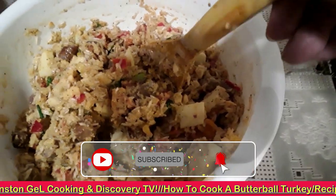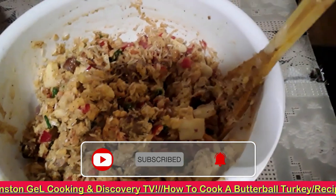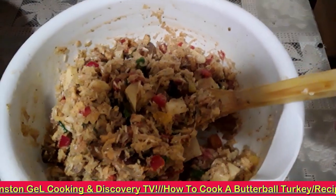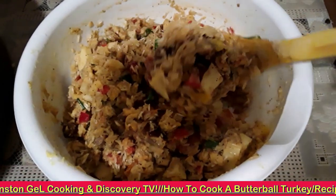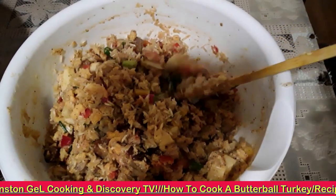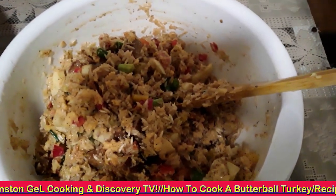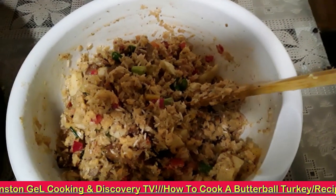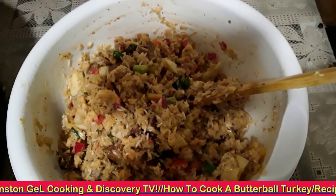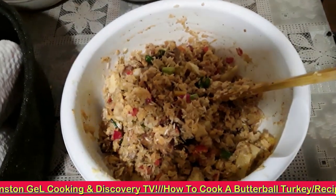That I blended: garlic, bell pepper, yes, bell peppers, and hot pepper with olive oil. And in here I have fried sausage, special fried sausage that is going in here. I have tomatoes, I have scallion, yes, and I have assorted seasoning, special seasoning to give it the blast, the flavor that I need in order for this dish to taste dynamite.